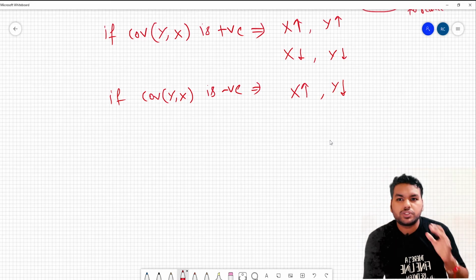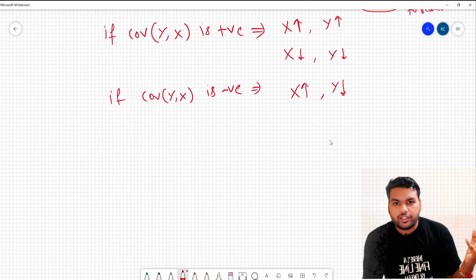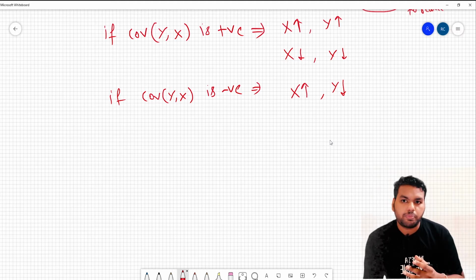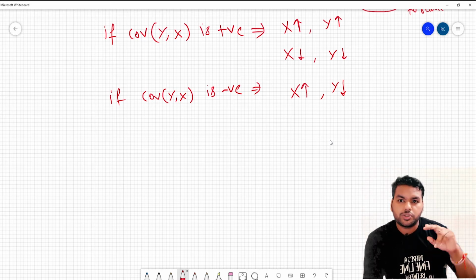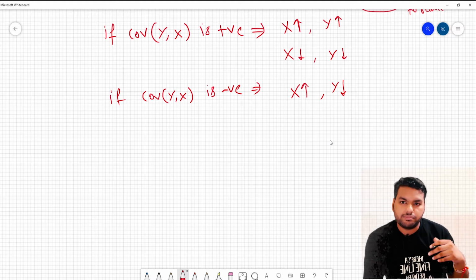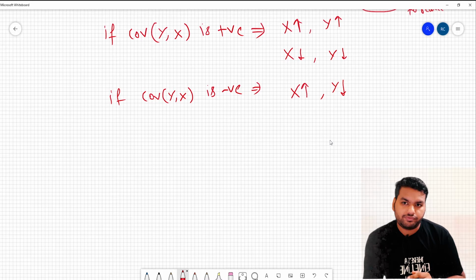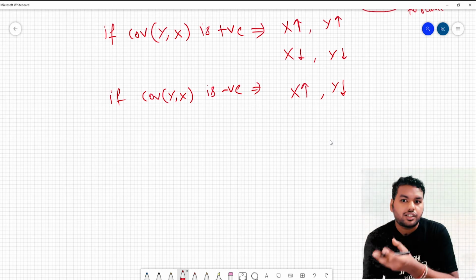Why is it a drawback? Because it is scale dependent. That means, if you have two quantities, like you are measuring the height and the weight of 50 students in your classroom. In the first case you measure the height in centimeters and the weight in kilograms, and in the second case you measure the height in feet and the weight in grams. If you try to find the covariance in both cases, the covariances are not equal to each other. That means when your unit changes, the covariance changes.